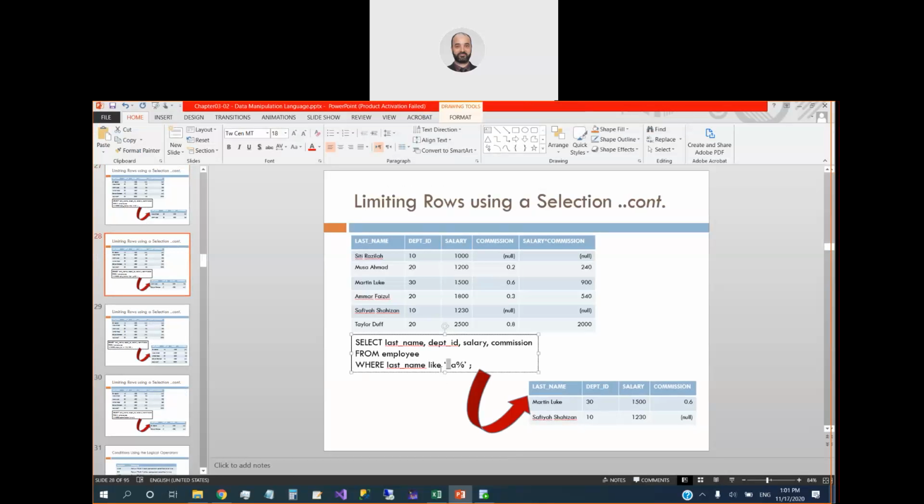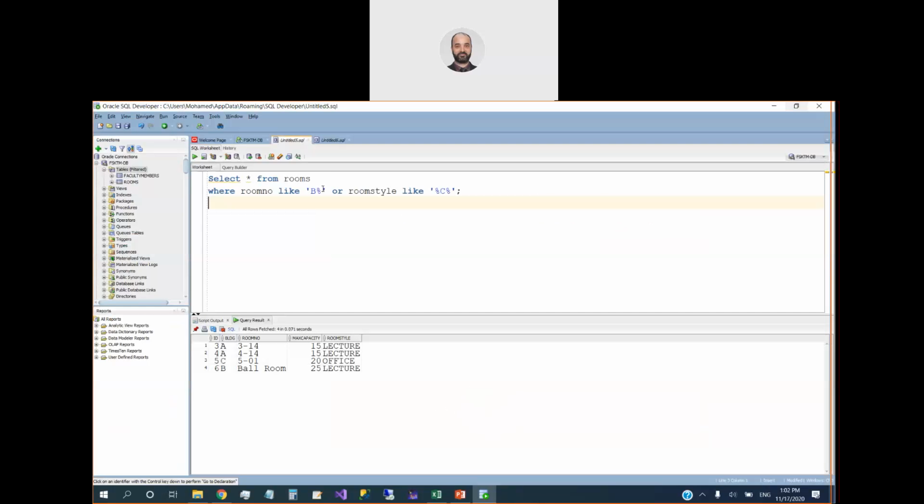So LIKE could be something like this. The underscore here, underscore A, means there is only one letter before, so the second letter must be A. You remember this: the C here has two letters before, and the C here has three or four letters before.